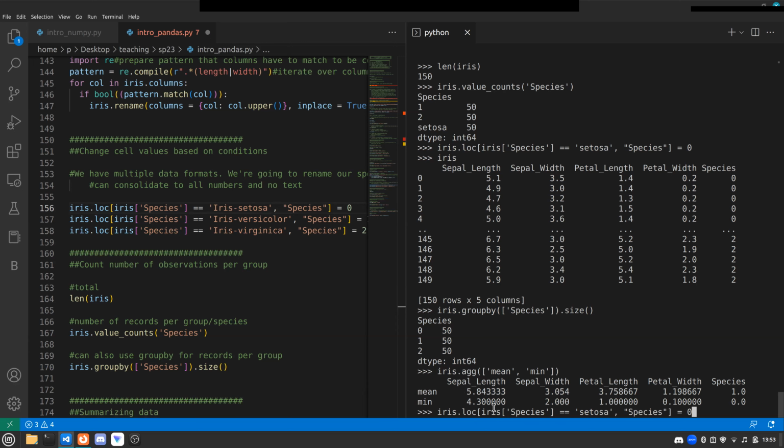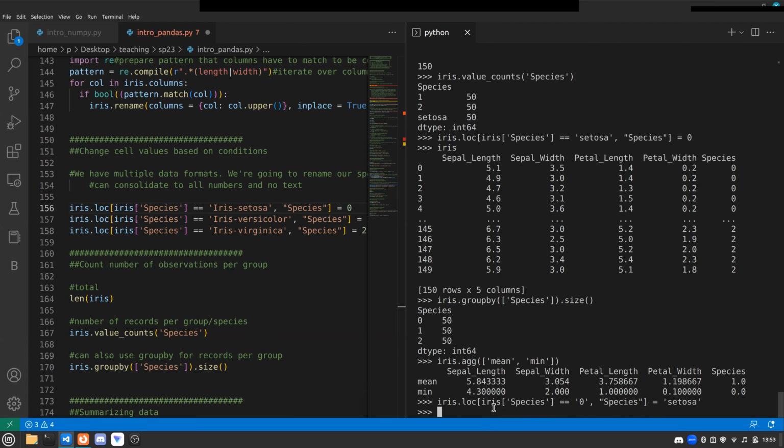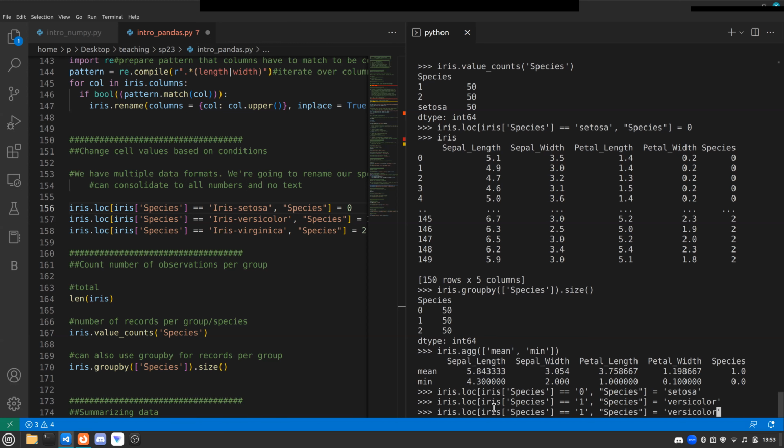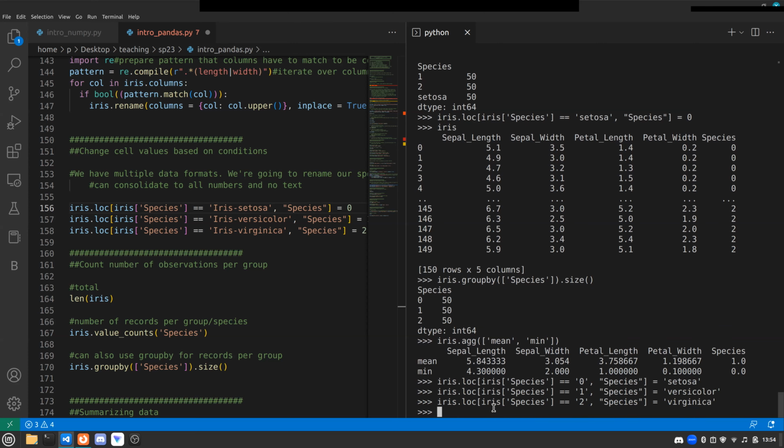So we are going to go back up. And now where it says species, the value that's going to equal 0 will be equal to Setosa, which needs to be in quotations. There we go. We'll use this one again, where it says 1, we want that to equal Versicolor. Okay, and then we're gonna ask where it equals 2 for it to equal Virginica. Right, so again, I accidentally introduced an error by just showing you how to work with this data. And that's what we want to avoid for the rest of the semester, really.